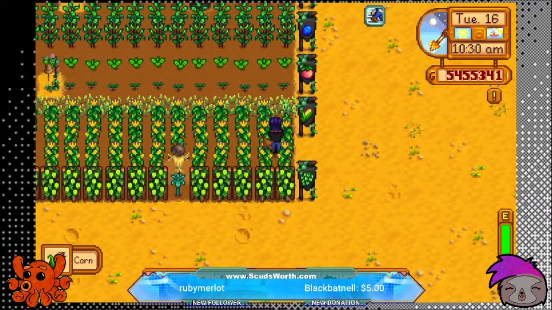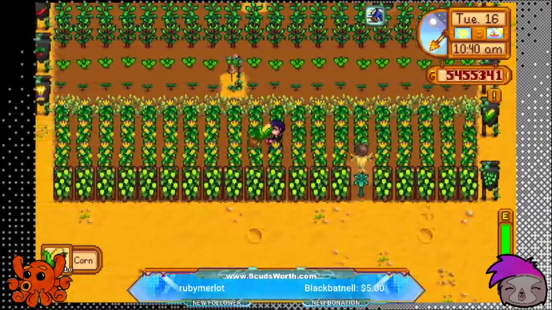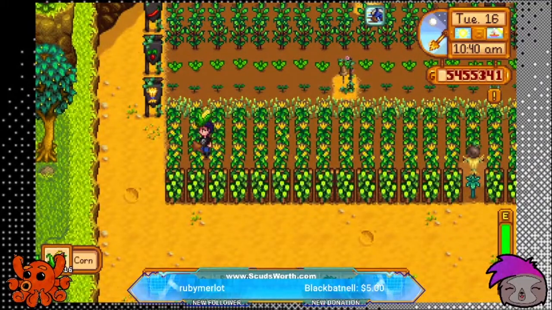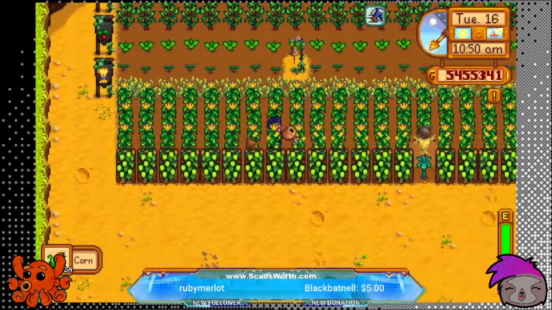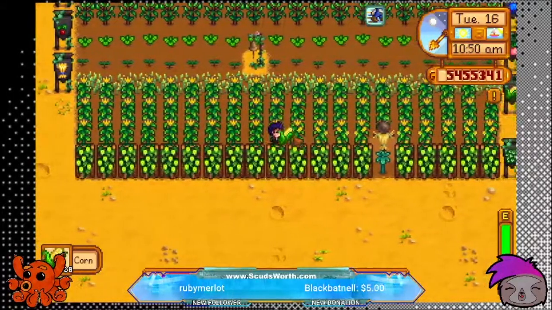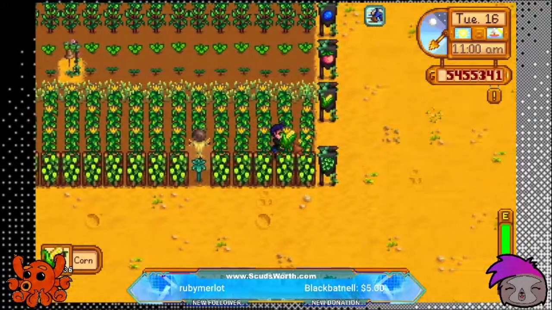I don't want to water it. Okay, stop watering the plant that does not need to be watered. I have auto water on, man. Picking the corn, picking the corn. No, no, no. Picking the corn, picking the corn.